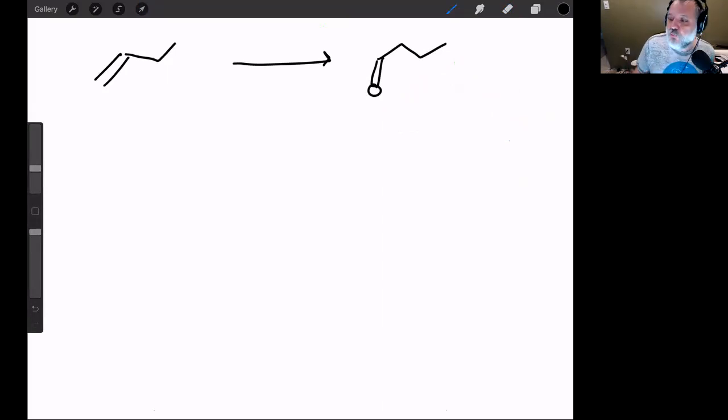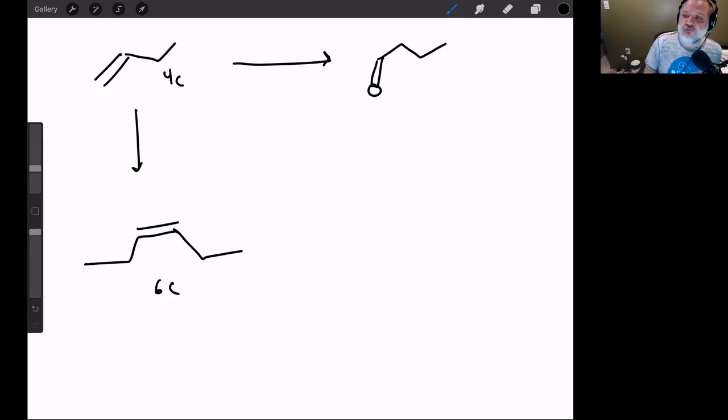All right, so one of the things that you should be doing when you're doing synthesis problems is you should always be counting the carbons. In our previous example, when we were trying to form this product, it was obvious that there's more carbons. If we counted them up, eventually we added 2 carbons. And so we said, okay, 4 carbons, 6 carbons, we're going to have to do a carbon-carbon bond formation reaction at some point. And so that's going to eliminate some of these possibilities.